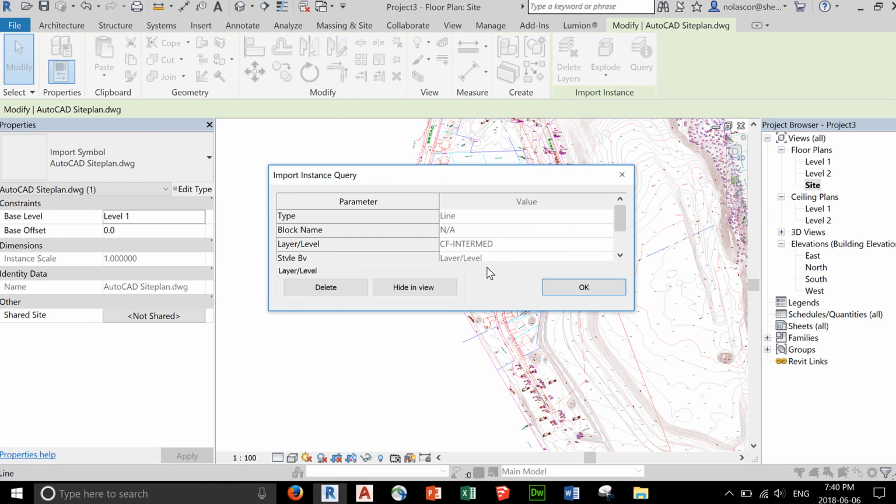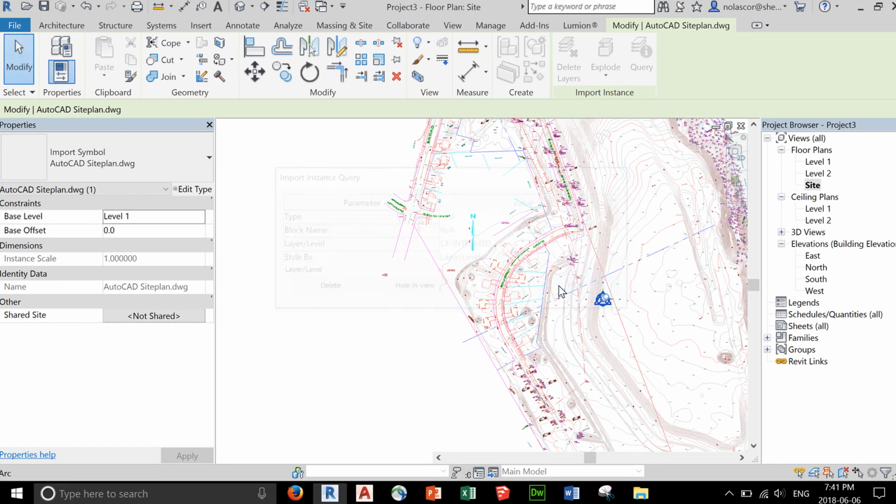If there are any other layers, it shouldn't matter at this point. So just make sure that you know the layers where those contour lines are placed.